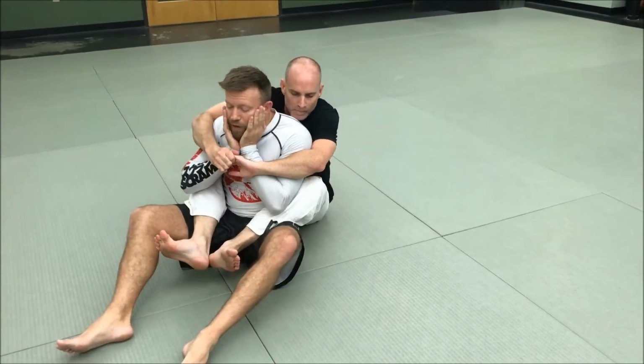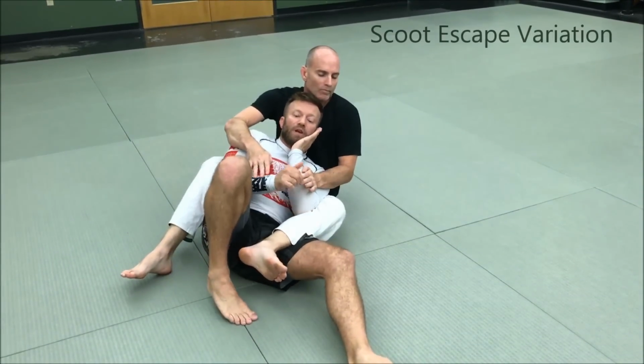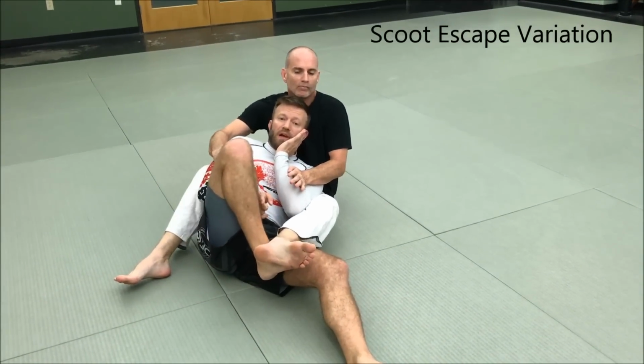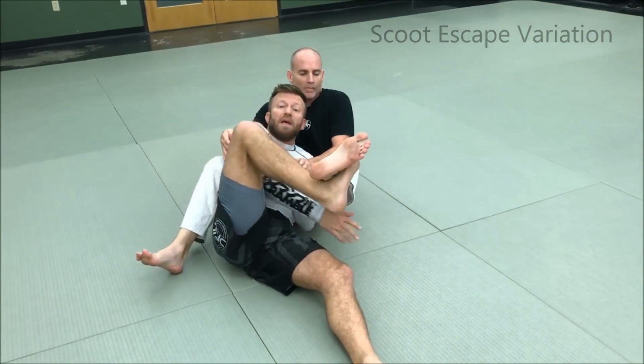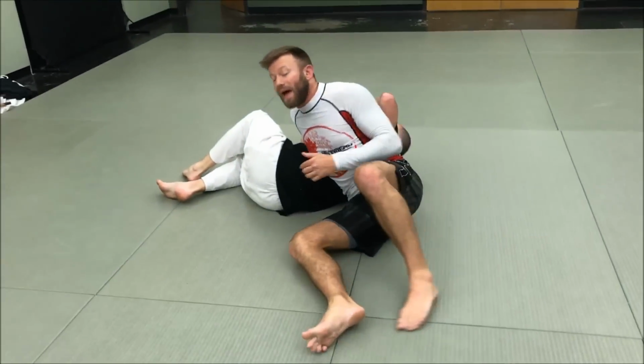So if I do have trouble here like this, once I get this one removed, and this leg, I don't feel like I can get underneath it, if this is sticking out far enough, I can use this foot here to help pick it up like this, and then with both arms come underneath, I turn and I can pass that leg like that. Okay?